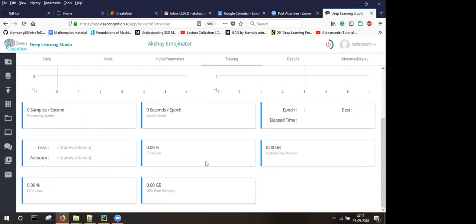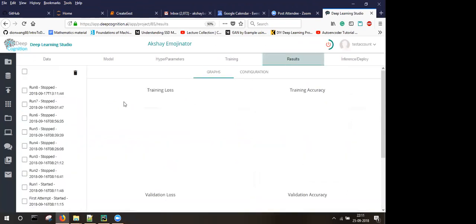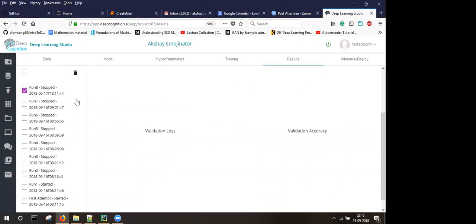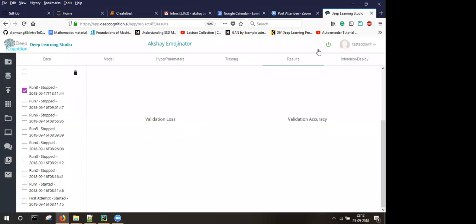So after this, let's just skip ahead. We can go for the results because I've already done this. I've already tried and tested it a couple of times. I've done it I think 8 times just to make sure that I arrive at the right results. So if you see this run 8, which I did a couple of days back, it takes a bit of time to get there. Okay, in the meantime, the instance is up.